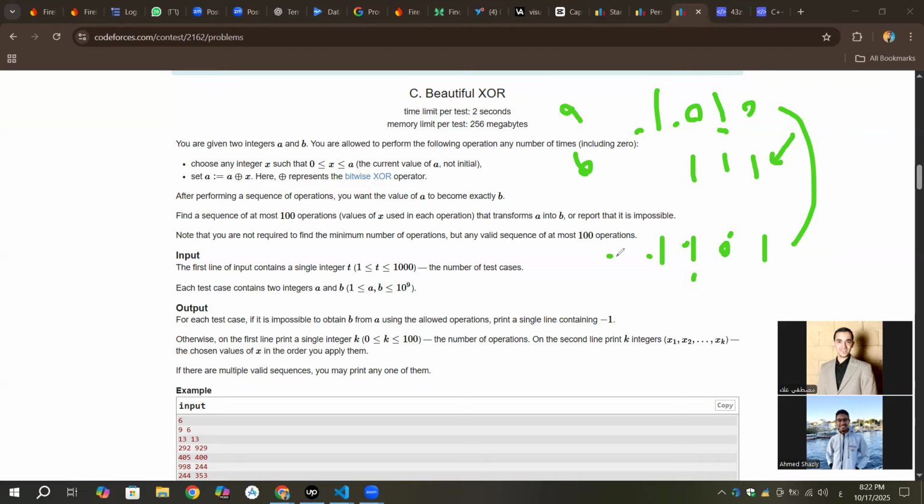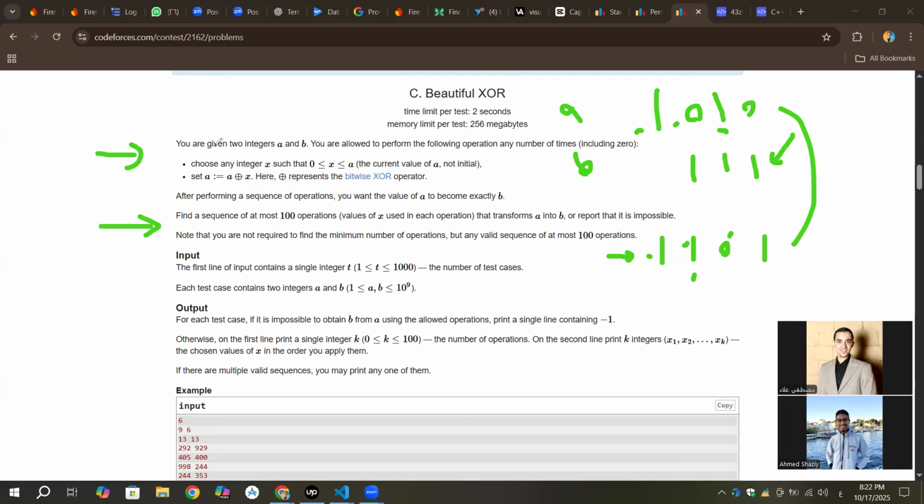But there's something. We are trying to do two things, right? I'm trying to remove things that A has and B doesn't have, and I'm trying to add the things that B has and A doesn't have, right? So now let's think about two things.